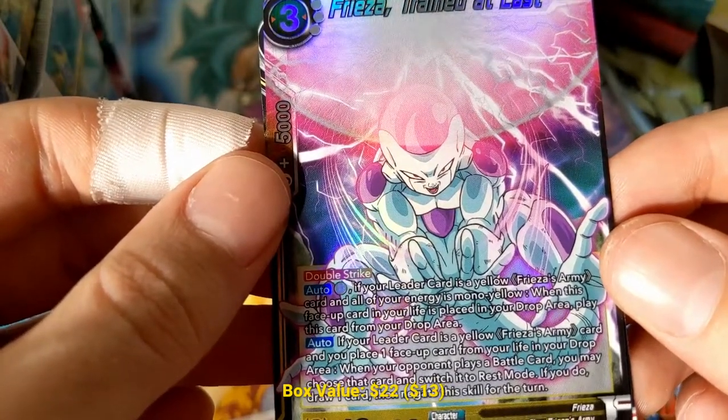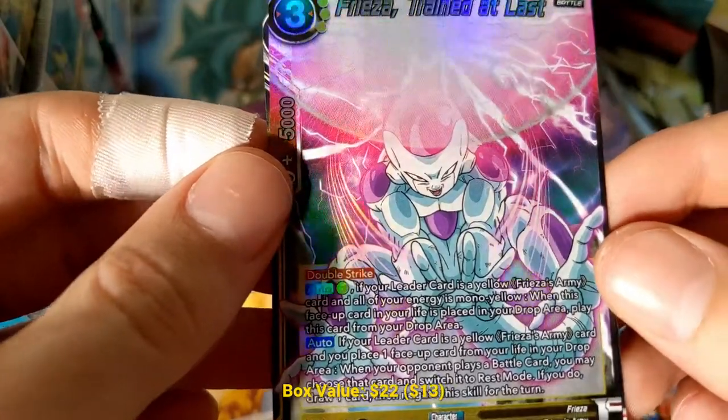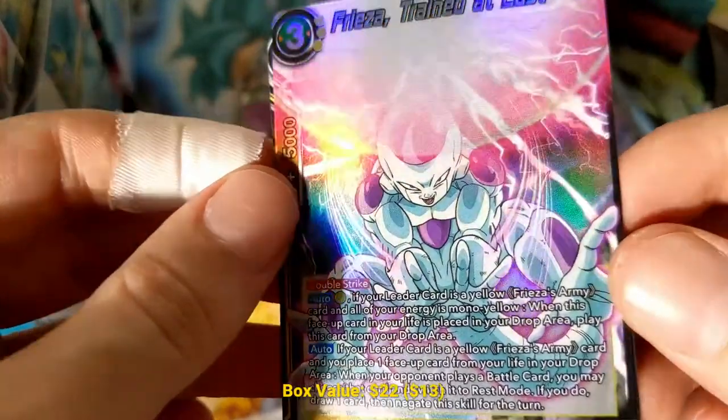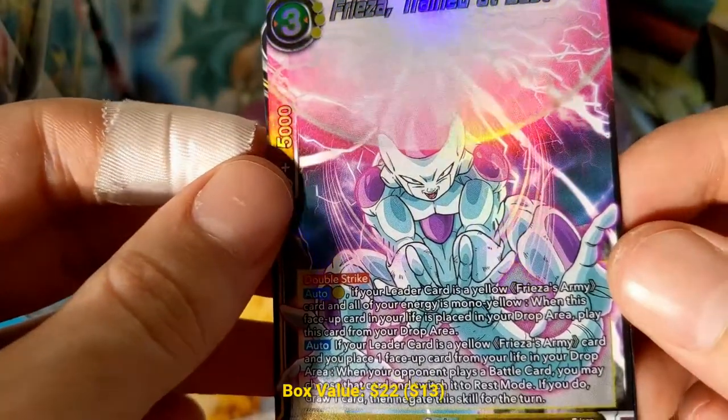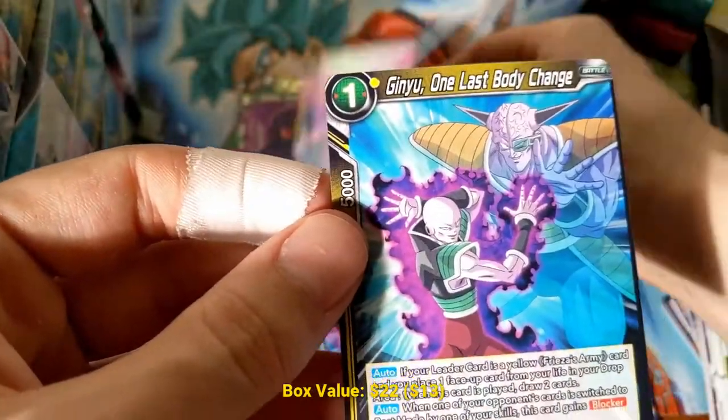When this face-up card in your life is placed in your drop area, play this card from your drop area. Okay. If your leader card is a yellow Frieza's army card and you place one face-up card from your life in your drop area, when your opponent plays a battle card, you may choose that card and switch it to rest mode. If you do, draw a card, then negate the skill for the rest of the turn.